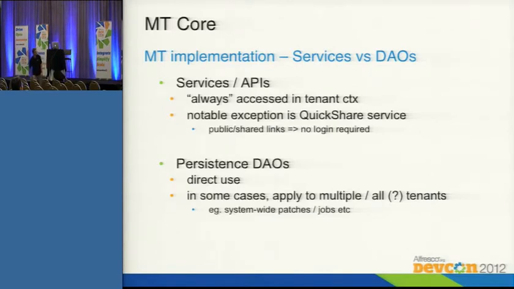I did put one more point there for people who are interested. There are some cases where low-level jobs or patches might occasionally have to run across multiple tenants, for example, to do a patch that we've had to do. It's pretty rare, and I did put "all" in question marks. If you're running a multi-tenant system with 4 tenants or 10 tenants or 20 tenants, and you have to patch something or run a job across all those tenants, as long as that job is a quick job, it's probably not an unreasonable thing to do.